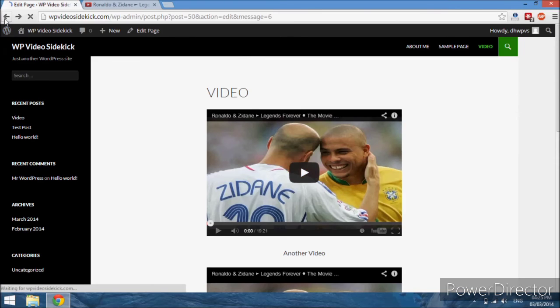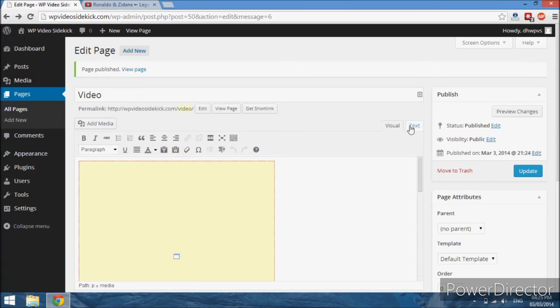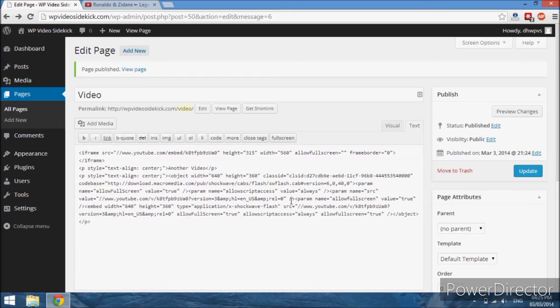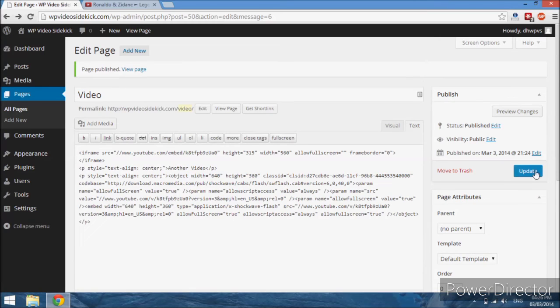And if we just go back and go to the text module. Now, if you wanted to change the dimensions of the video, you could just adjust the height and width. And like I said, with the HTML code, there's a lot more you could do than just adjusting the height and the width. But just remember, if you want to adjust the height and the width with the HTML version, the height and width are actually two places in the code, near the beginning and near the end. So that's just something to look for. And that's how easy it is to embed a video from YouTube.